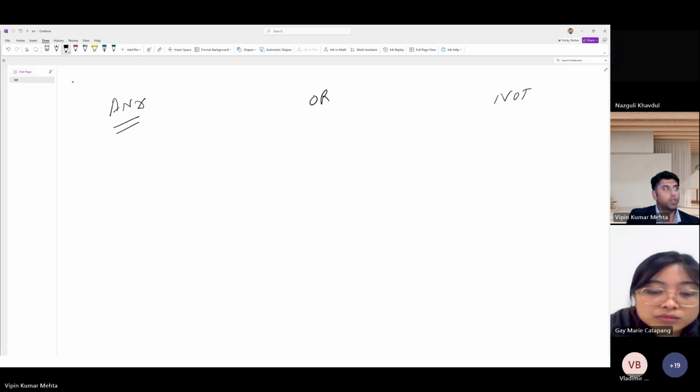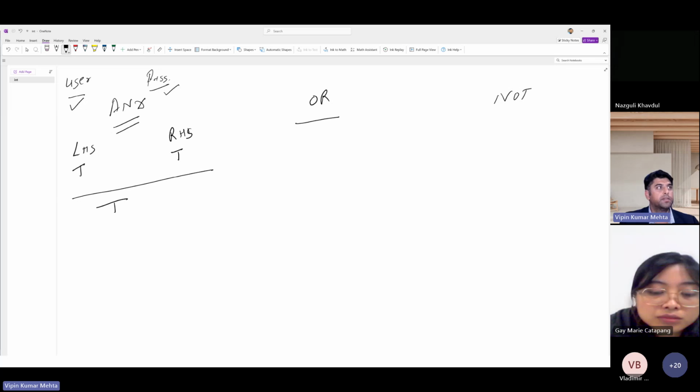Let's say username and password. If you want a successful login, you should have the username true and the password also true. If any one is wrong, you cannot sign in successfully. Make sense now? So whenever you want both conditions on both sides of the AND word to be true, we use AND. So in this case, the left hand side and right hand side of this word must be true, then only it will be considered true.